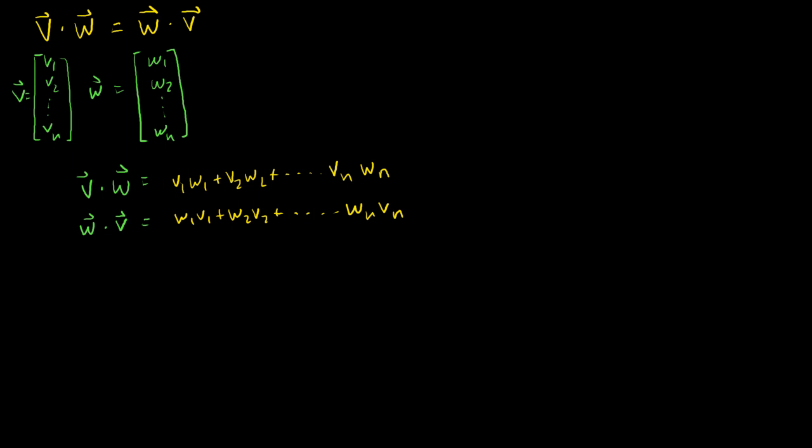Now, these are clearly equal to each other, because if you just match up the first term with the first term, those are clearly equal to each other. v1 w1 is equal to w1 v1. And I can say this now, because now we're just dealing with regular numbers. Here we were dealing with vectors and taking this weird type of multiplication called the dot product, but now I can definitely say that these are equal because this is just regular multiplication.